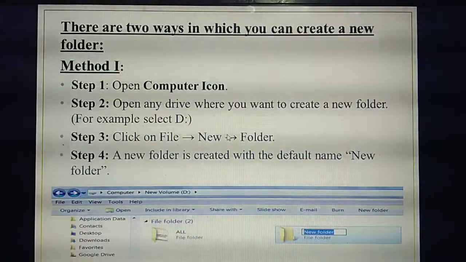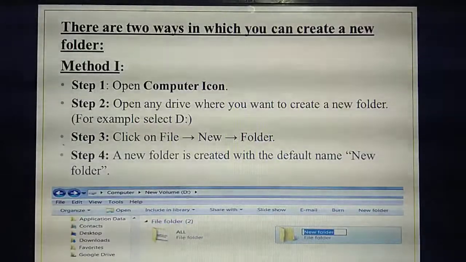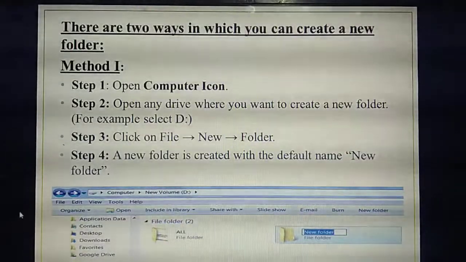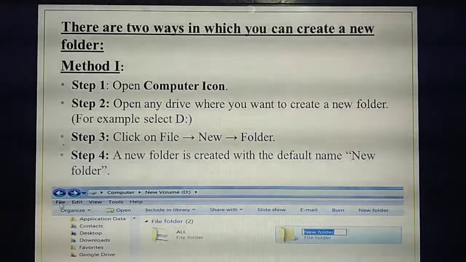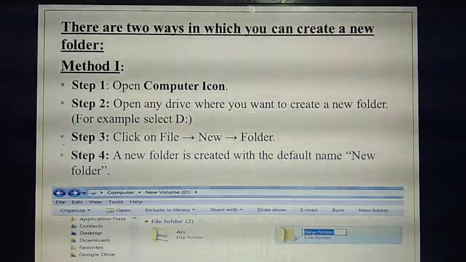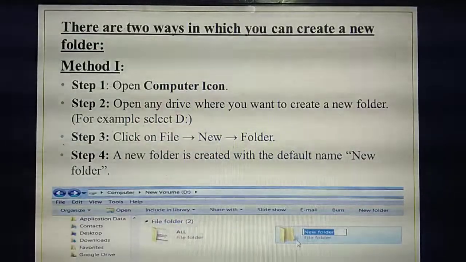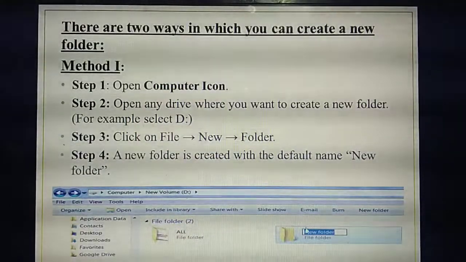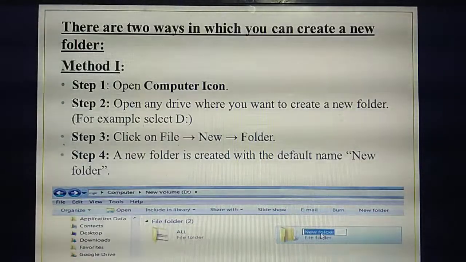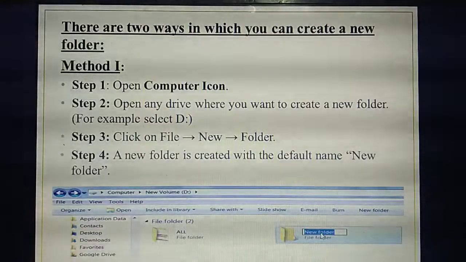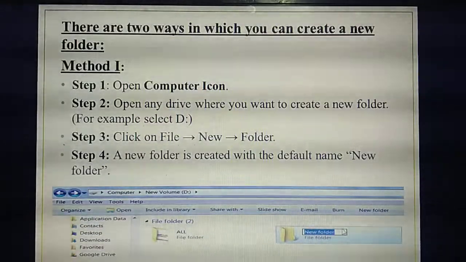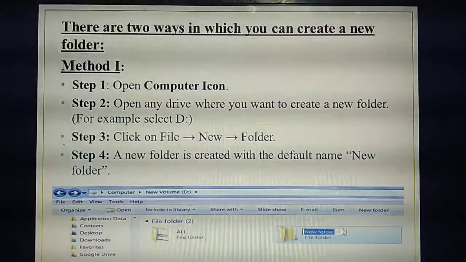Understand? So first you need to click where? First you need to click the File menu, then from the File menu you need to click the New option. From the File menu you need to select which one? New. From New you need to click which one? Folder. Then if you click Folder, it is called New Folder initially. The folder will be shown with the name New Folder only, because you are not giving any name at first; you are creating only a new folder, so that folder will be displayed with the name New Folder. That's the default name. Understand?